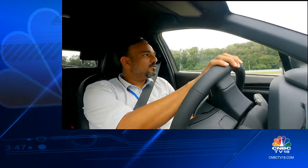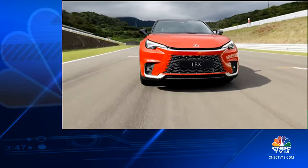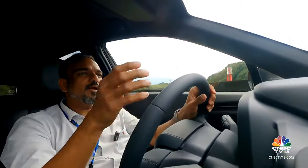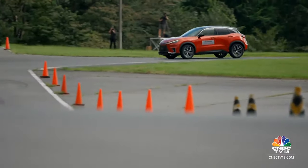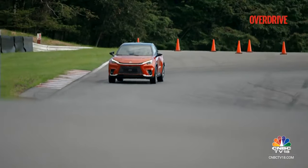This is the base spec model, but higher spec variants will also allow you to get paddle shifters behind the wheel so you can take manual control of the gearbox. Think of this as something like the Audi Q2 — it is comparable in the way it drives and the kind of footprint it has. Let's hope Lexus India is able to do customer clinics and understand if India is ready for the LBX. I think it should be a nice addition to Lexus India's portfolio.